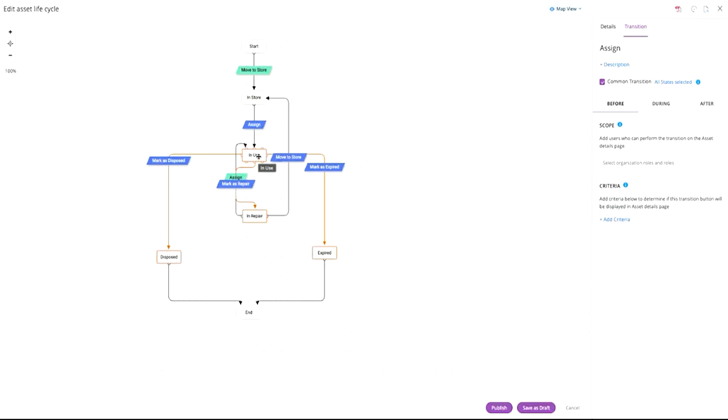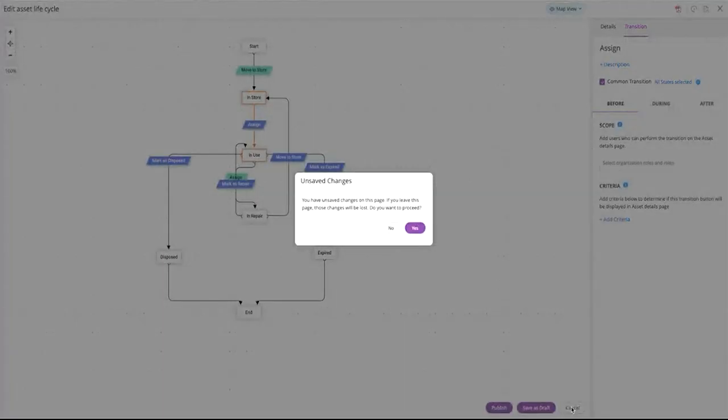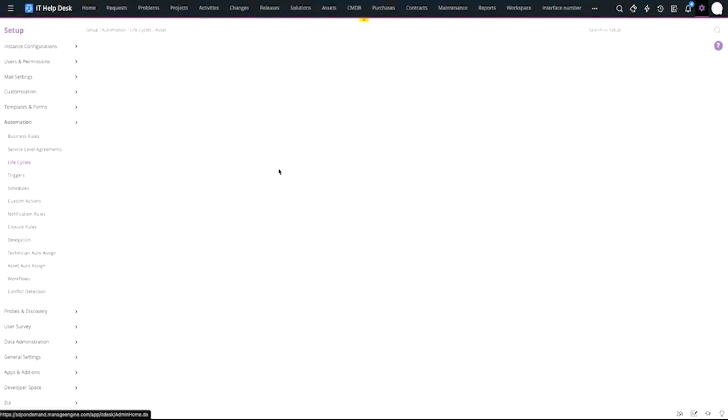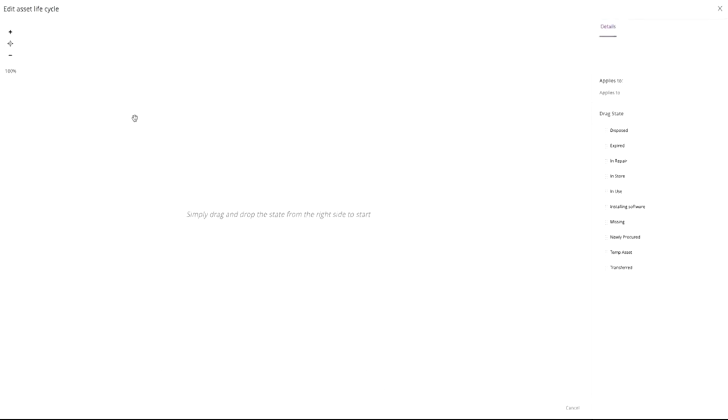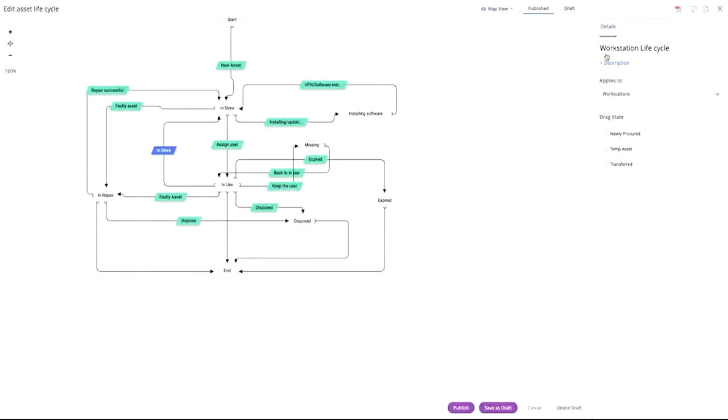And relevantly, you can define the complete life cycle of an asset from start till the end, till it's disposed. So we'll look into another life cycle as well, just a sample viewing for you. So this applies to workstations. When a new asset is bought in, it can be defined to be in-store. We're going to be defining three life stages for that, whether it's going to be installing a software, it will be installing and then come back to in-store. If it's in use, it's going to be defining multiple stages, like the ones that are highlighted in orange, whether it's in repair or if it's going to be missing, disposed, or expired.